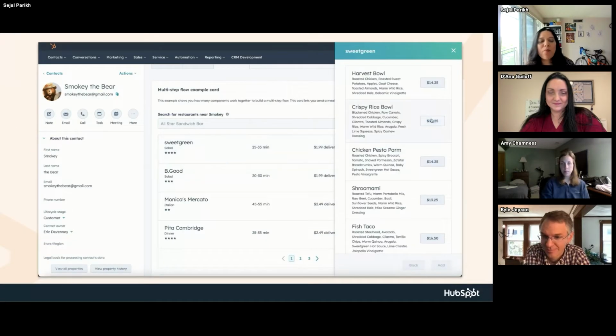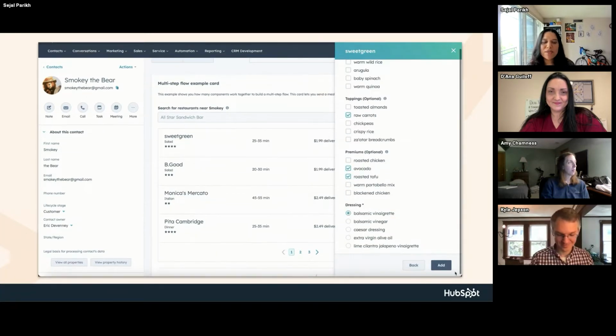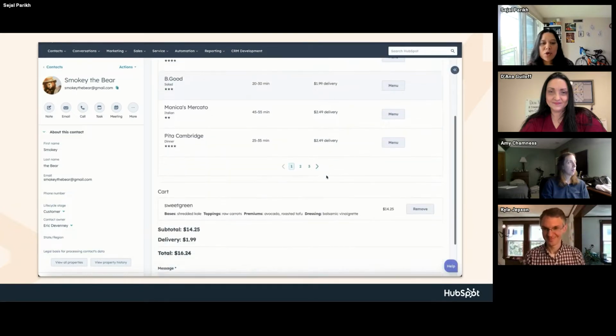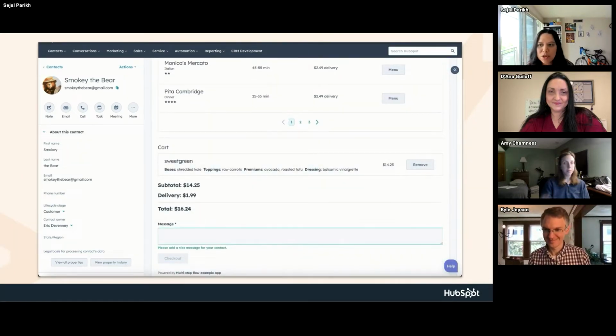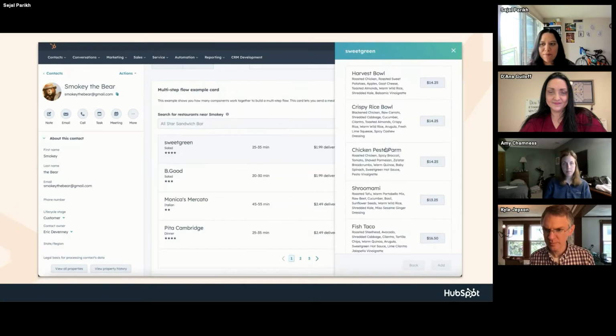So this is one example of a custom card that exists in our GitHub repository. We offer a GitHub repository of code samples, and this is an example. They show how you can build a micro application that looks, feels, and behaves just like HubSpot. This is not out of the box in HubSpot. This is custom built by a developer.